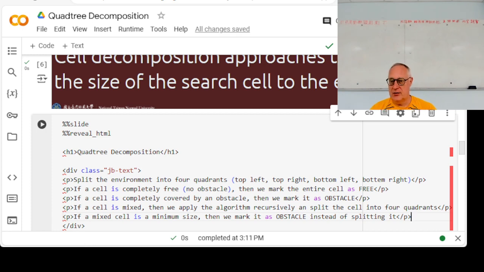So if you look at this particular image here, this would be very good for a quad-tree decomposition algorithm. I would just mark that as free. Here I'm mixed because I have an obstacle, but I also have some free space, so we would split it into 4 components. Then I have a free space here.